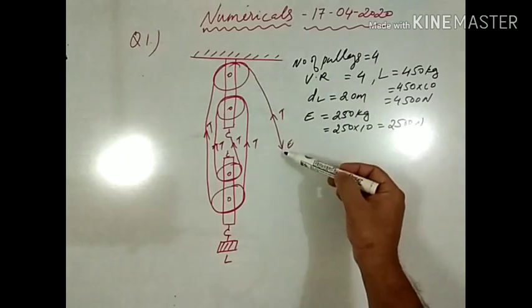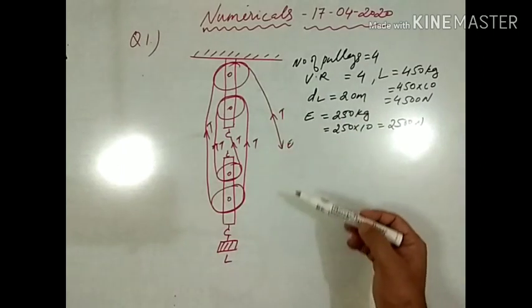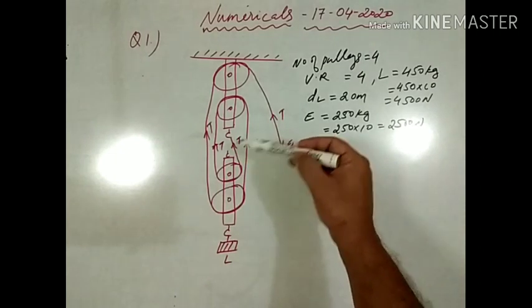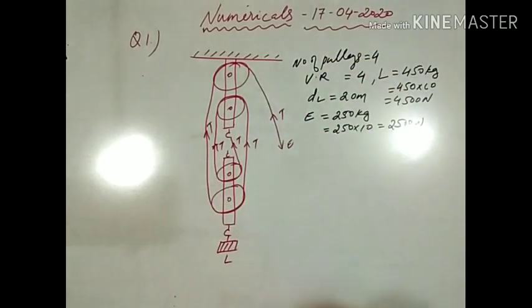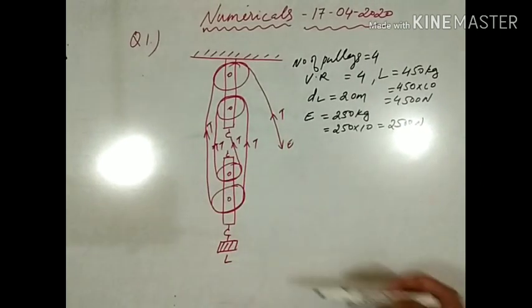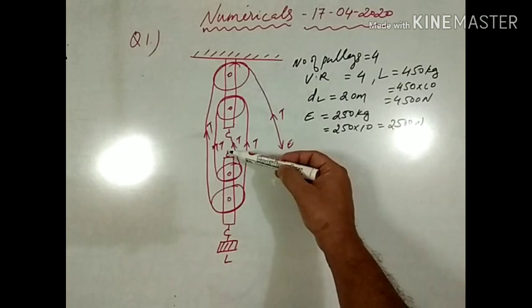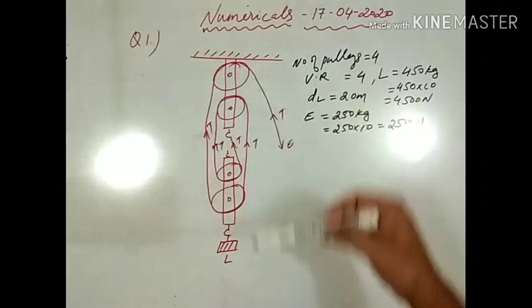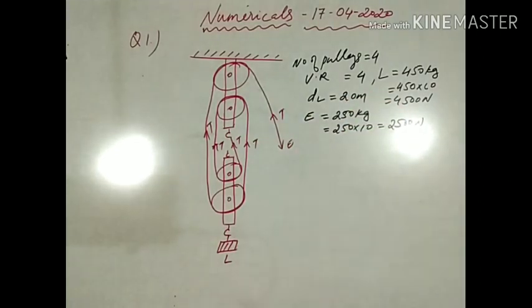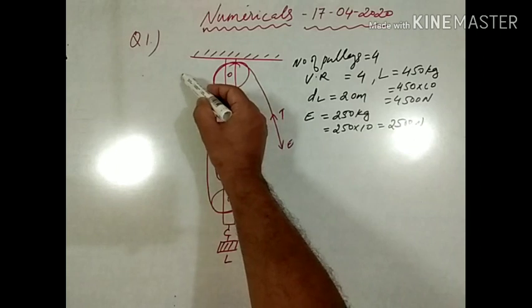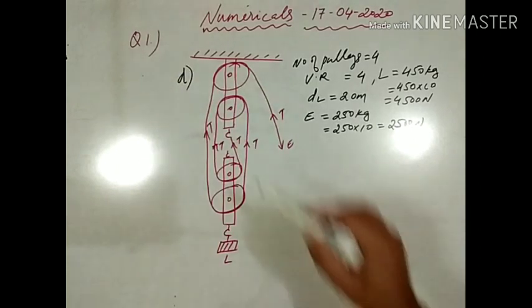Pulley number 4, and we get the free end here where we apply the effort, and tensions are marked as shown in the diagram, which is always moving upward along the 1, 2, 3, 4 segments of the rope, and load is balanced by 4 tension acting along the 4 segments of the rope. Effort is balanced by the tension here. So that part is over. Now here we will move in the reverse order. Last D part is over, diagram is drawn.